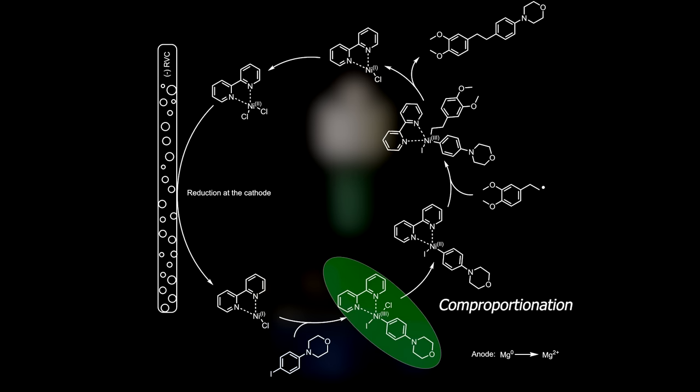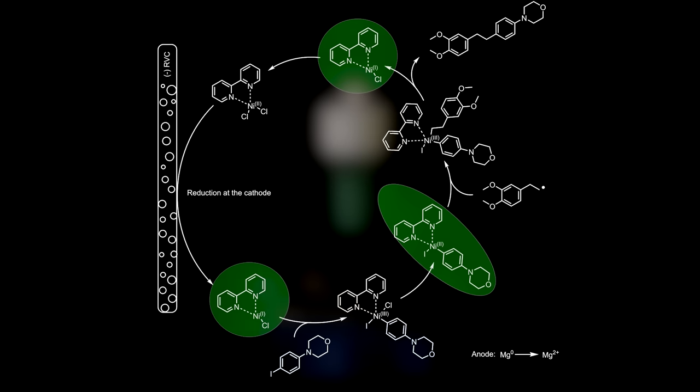To understand the full reaction, we start at the nickel chloride-bipyridine complex, which is reduced at the cathode to form a nickel 1+ complex and loses its chloride ion. This intermediate is said to react with the aryl halide, forming a nickel 3+ complex. Then through comproportionation, this complex is reduced to a nickel 2+ complex, meaning it just gained an electron from a nickel complex that is in a 1+ oxidation state, such as from the first or last product in the cycle, turning both into a 2+ complex.